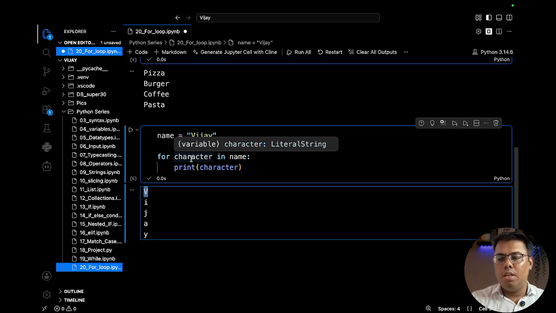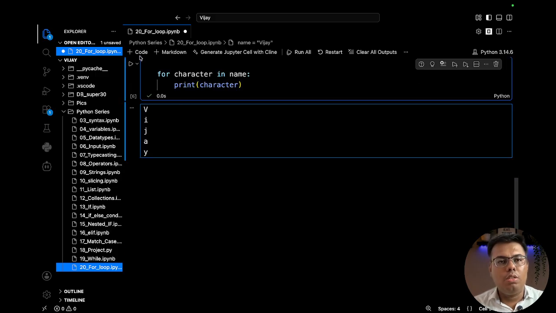Okay. Now the same iteration we can do with other data types. I'm showing the possibilities of how we can use this for loop. So you can see that we did it with the list, with string. Same we can do with the tuple also.